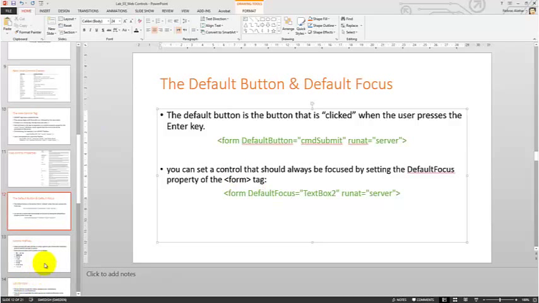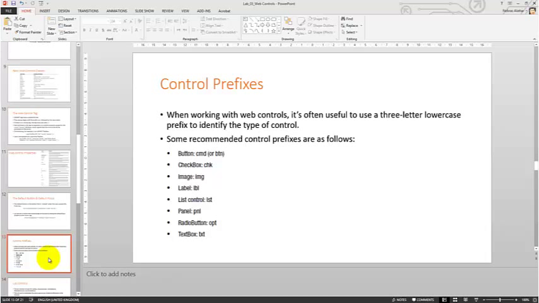Now the next topic, which is very important, is about the control prefixes. So here we can find that when working with web controls, it's often useful to use a 3-letter lowercase prefix to identify the type of control.